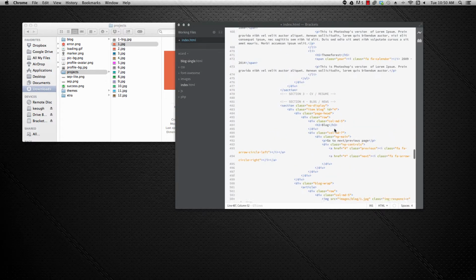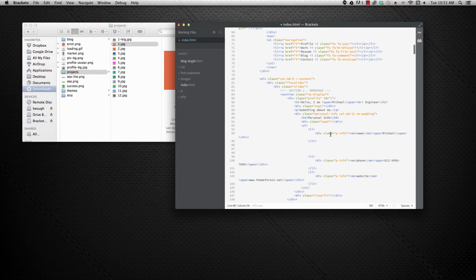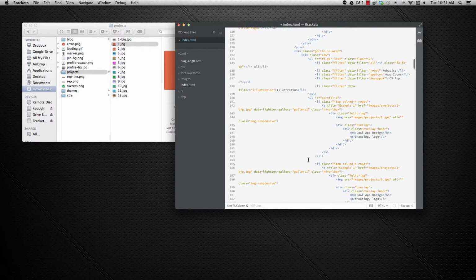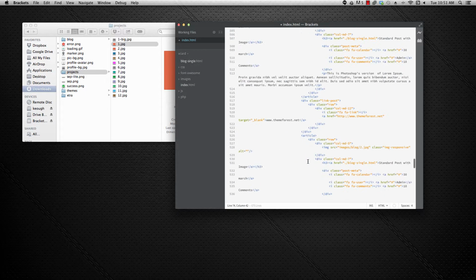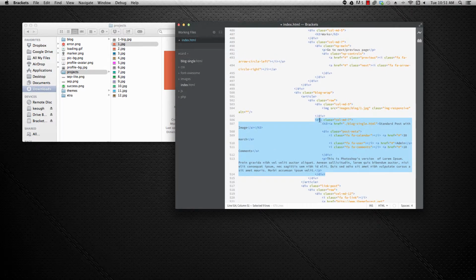So essentially what I did here is I changed blog to Works, and we'll have to do that at the top too under the primary links. So blog here changes to Works. And now I can see this section here. There's a standard post with images. These aren't separated by LI tags, they're separated by div tags, but it's a similar concept.